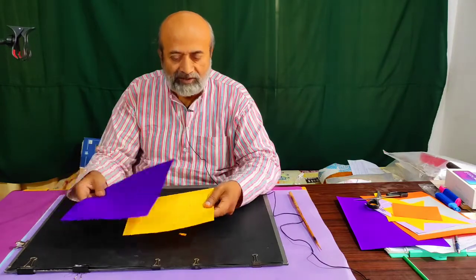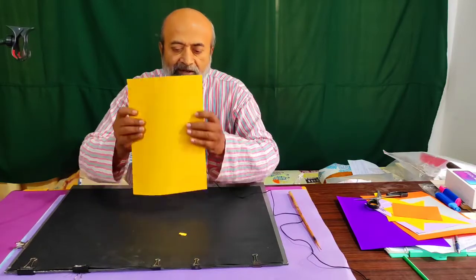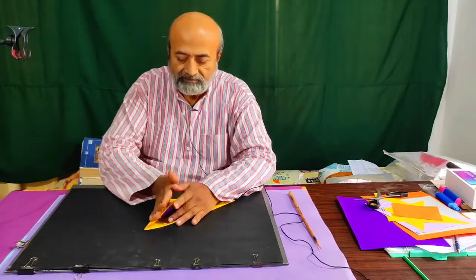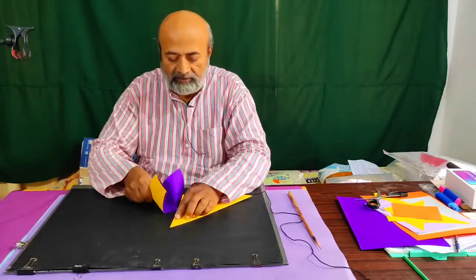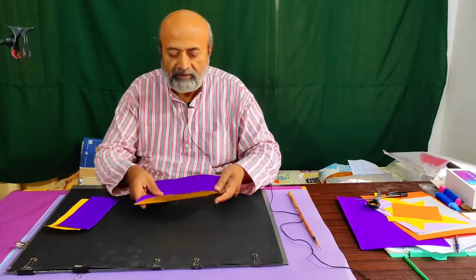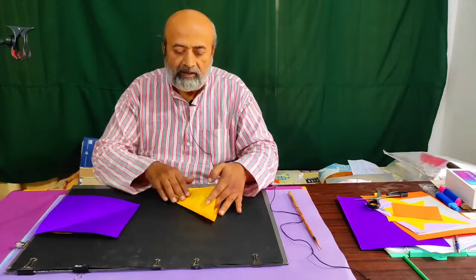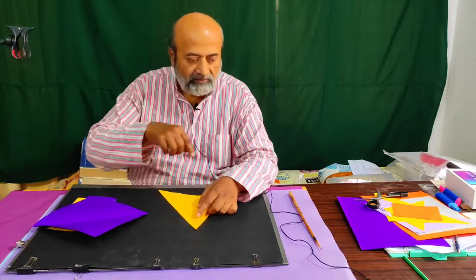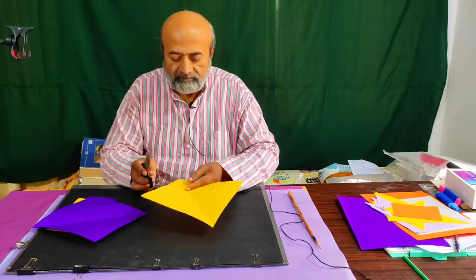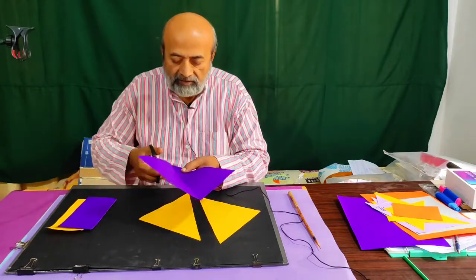So 2 colors I have taken. I will make these 2 colors into right angle triangles. These are A4 size papers. These are 2 rectangles, I'll keep them away. Now we have 2 squares. I'll cut these squares into half. This square also I will cut into half.